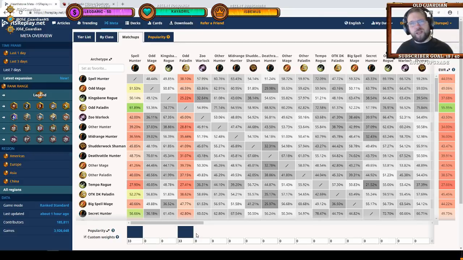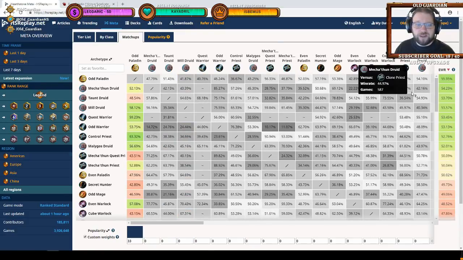And then we can set custom weights. We can say, okay, I want the best deck to beat a certain proportion of other decks. In this case, this number here specifically doesn't matter, it's only the ratio between that and the other numbers that matters. So this is now set as even amount of Spell Hunter and Odd Paladin. I want to beat these. Here's an expected win rate, and when I click on that and sort by expected win rate, it actually tells me to play Odd Paladin to beat Spell Hunter and Odd Paladin.